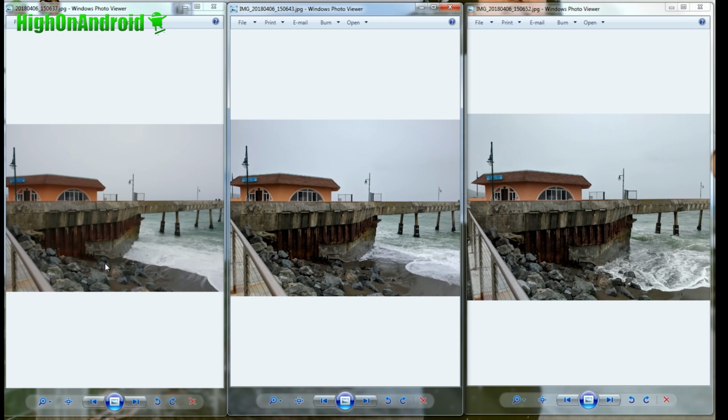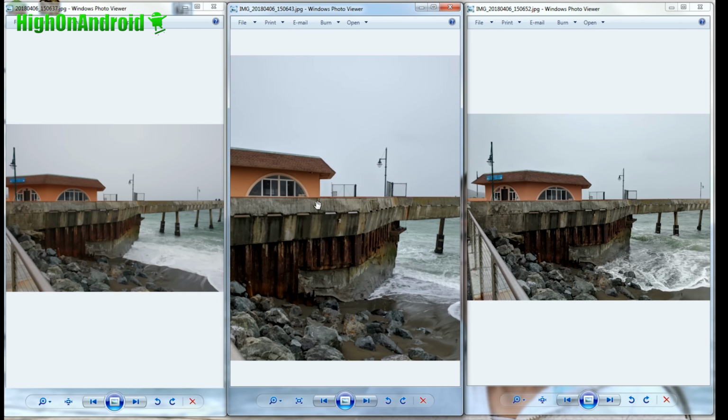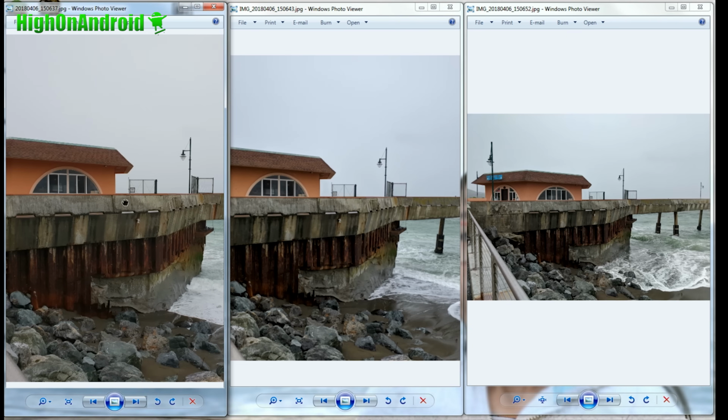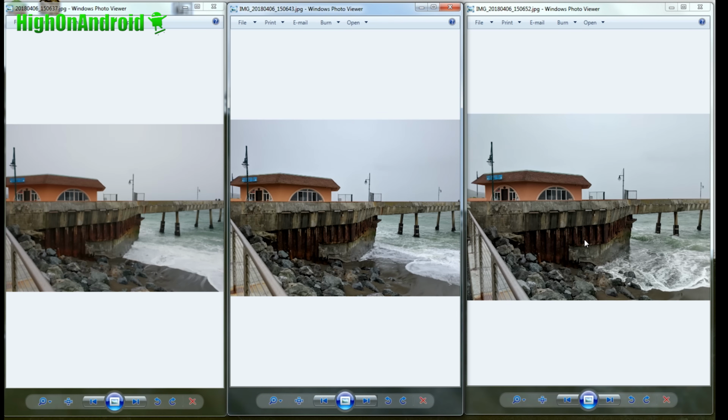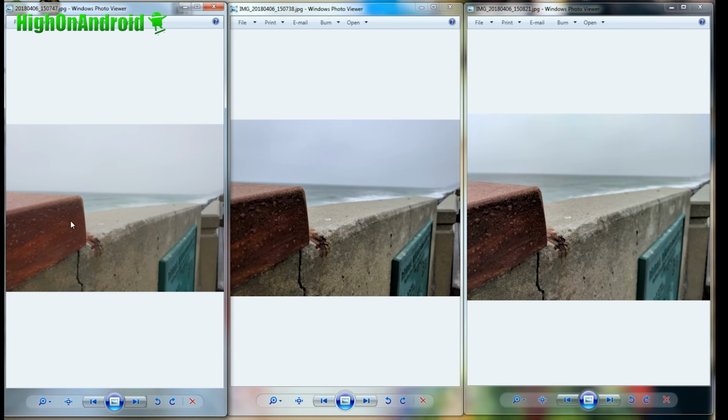All right, here's the one I took with the S9 Plus camera. It doesn't look too bad, but if you take a look at the one I took with HDR Plus, you could see a lot more definition in the shot, more contrasty, and overall, I would like this picture. On the right is obviously the one taken with the Pixel 2 XL. And you can see by using the HDR Plus camera, you get pretty much identical results as the regular Pixel 2 camera.